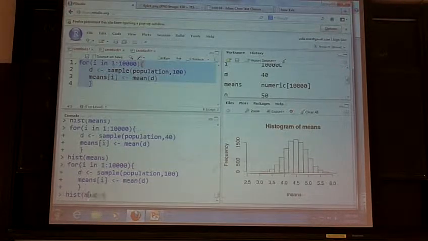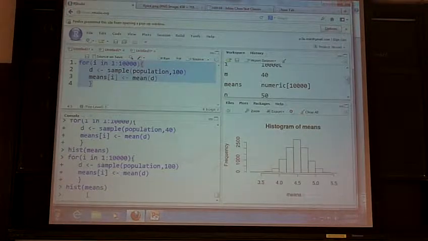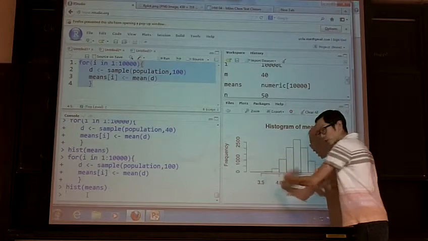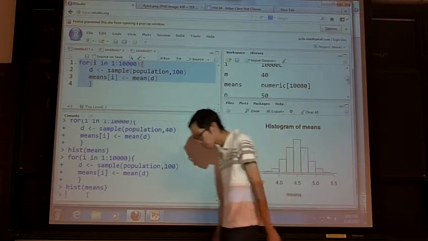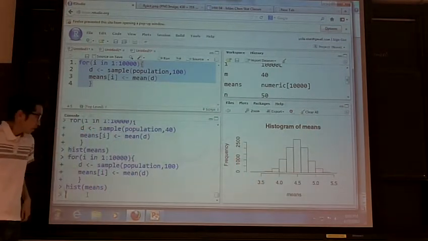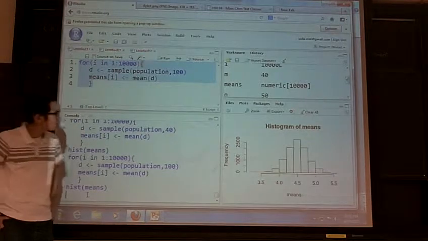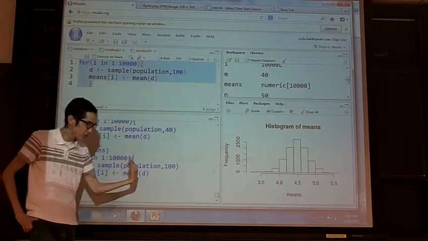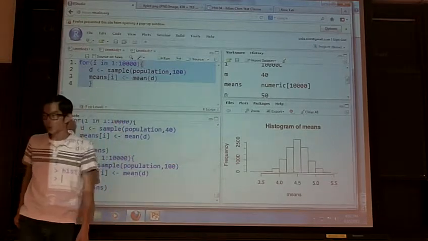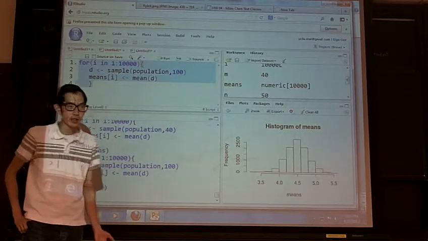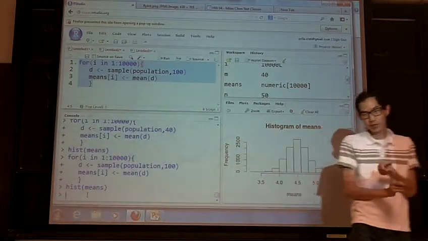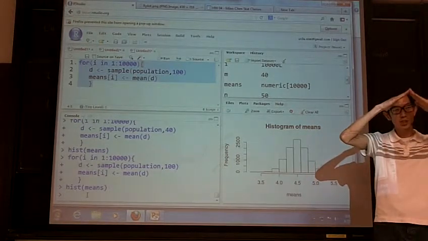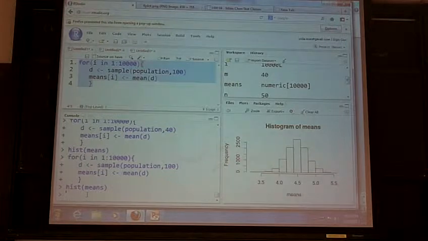The shape is normal, but then the range gets smaller and smaller. I'm sorry that the bars keep changing thickness here. So we see this interesting thing where at a certain point the end result ends up looking normally distributed, and the range keeps getting smaller and smaller. But when we had only samples of size 2, it was clearly not normal. It was very much a triangle, or a pyramid. So let's discuss.